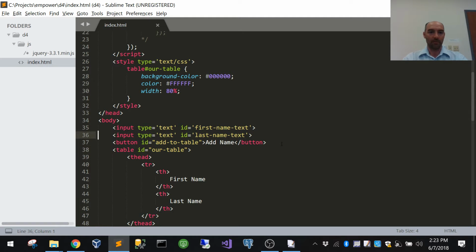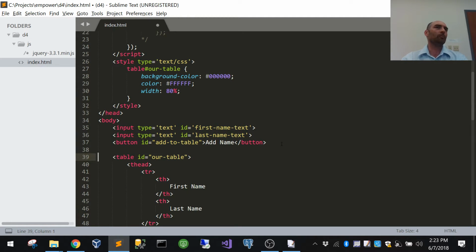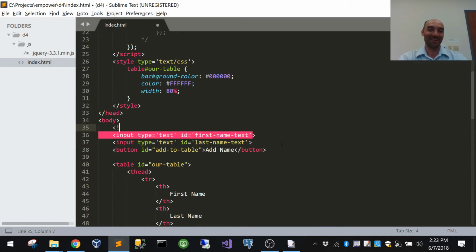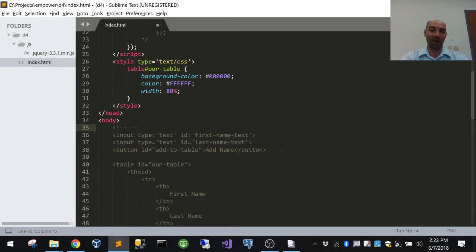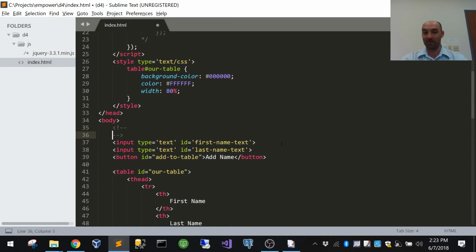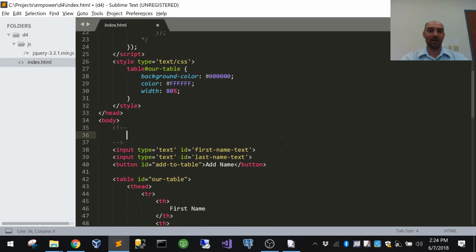So right here, anybody know how to do a comment in HTML? They're trying to draw it out in the air. It's like, I know what you mean. It's this, yeah. It's the most verbose comment on the face of the earth. It's a lot of characters just to say comment. So, okay. And what do you know? Sometimes I do use helpful comments. So, right now, we're going to have a little placeholder div.